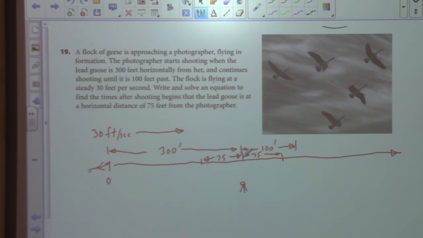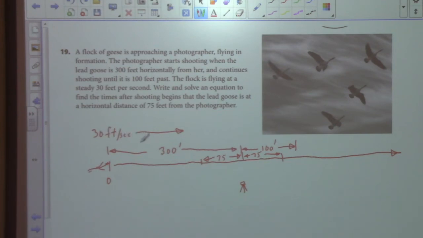This is complicated. Yeah, this really is. It's one reason I'm breaking it down the way I am. So you're going by here, 30 feet per second. Let me ask you another question. How long is it going to take to get from here to right here, 300 feet? It'll take exactly 10 seconds, right?